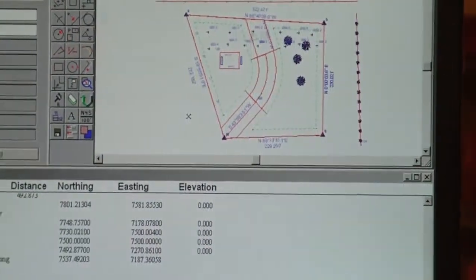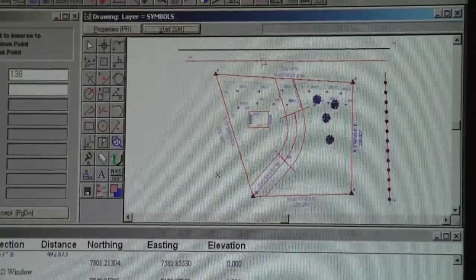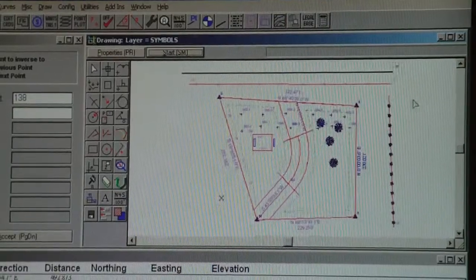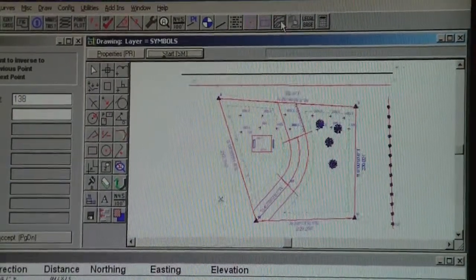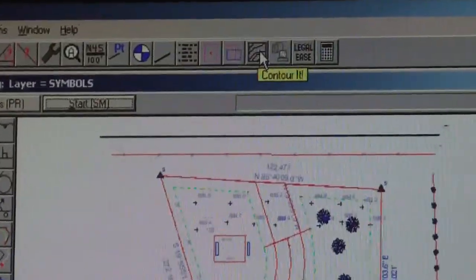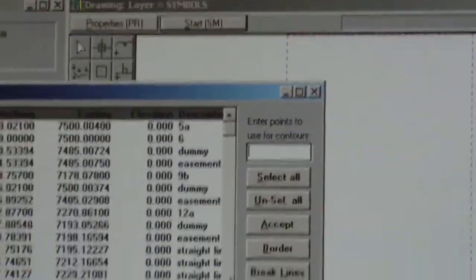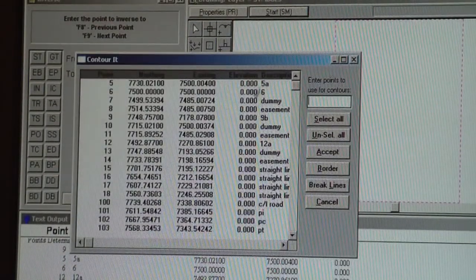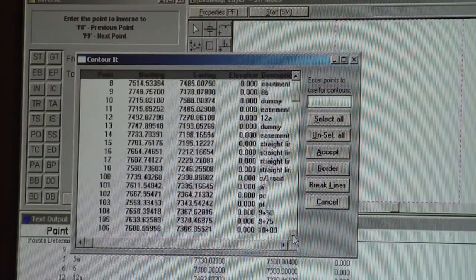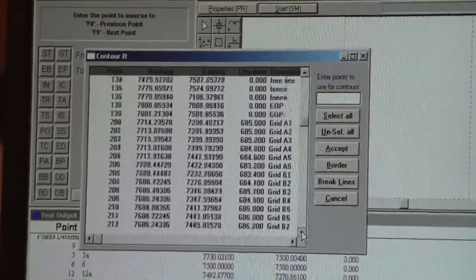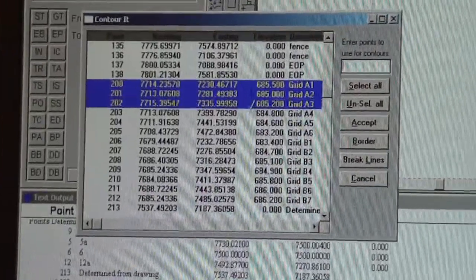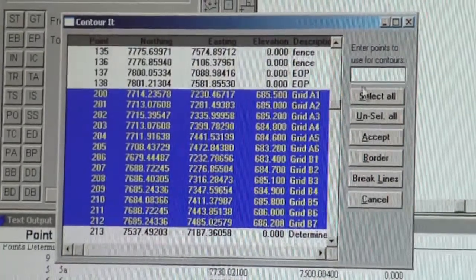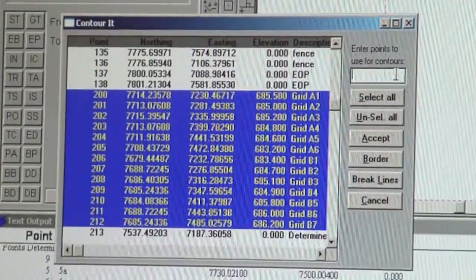So we're going to contour these few points. And you remember in 112, it probably took you several days to contour all of this. And we're going to do it in just a few seconds, hopefully. So we click on contour it, and again we get another database. Anything that has an elevation on it, I'm going to include. None of these have elevations, they're all zeros. So we will skip those and we will pick only these. So I can highlight them, or I can put a point string, 100 through 599, or whatever it may be.